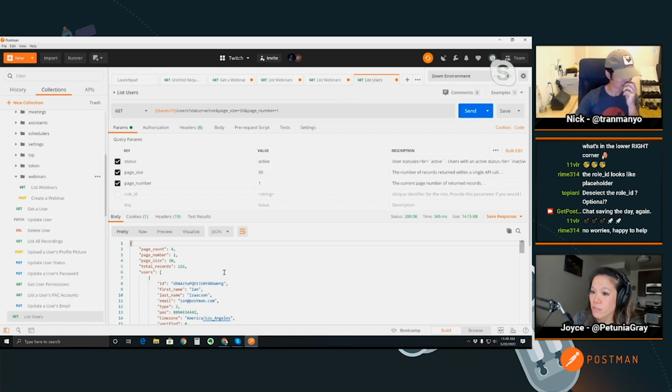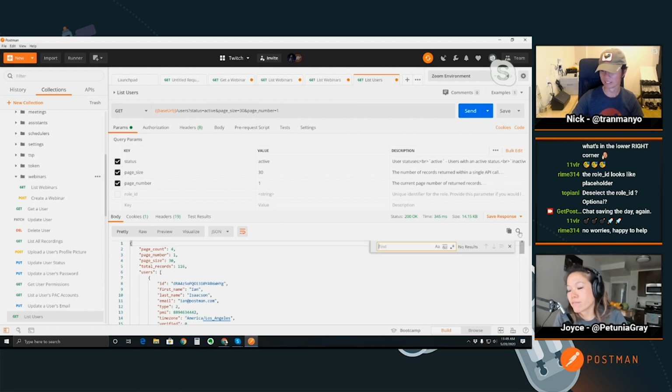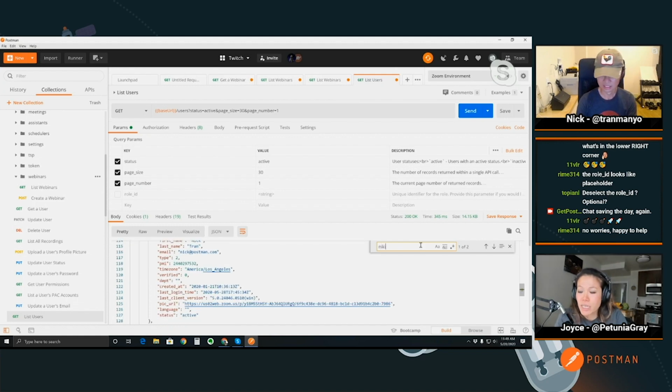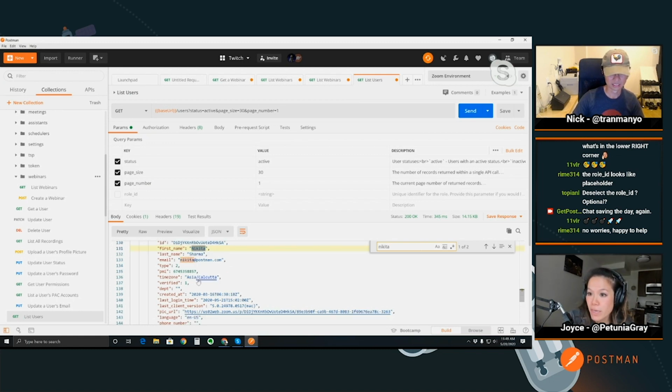So okay, we can scroll through all the Postman employees exposing all of their private information, or we can just focus on the bottom, that body response. Do you see a find and magnifying glass on the right side? Yeah. Okay, go ahead and find, let's look for Nikita. Nikita administrates most of our webinars. She's in Asia, Calcutta time zone. That's her ID, right? Go ahead and copy that to your clipboard.